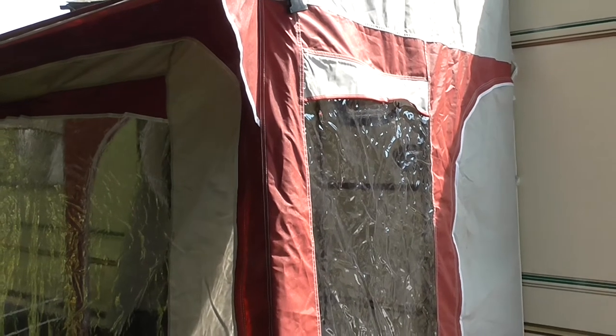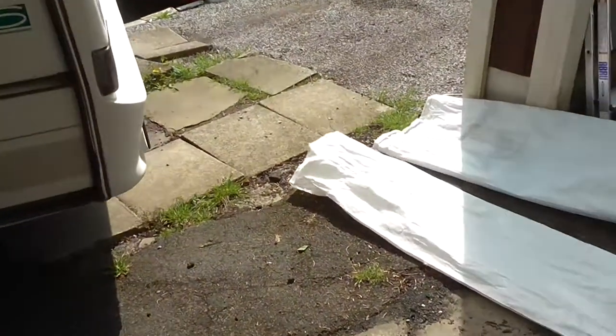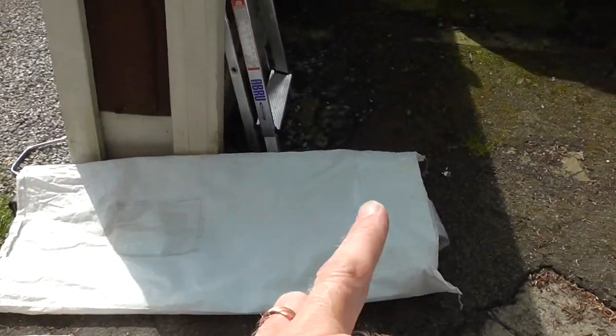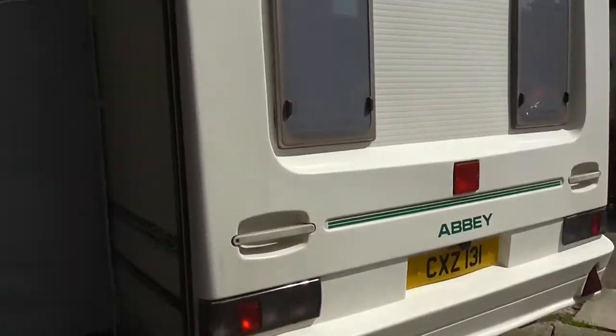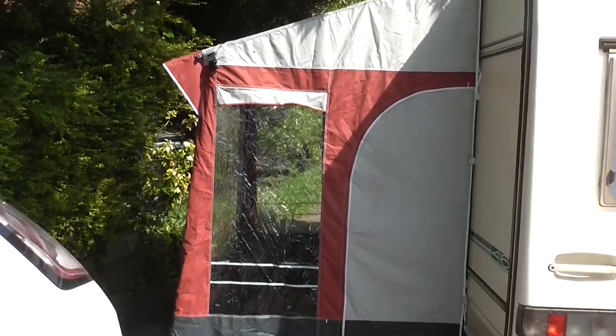Forgot to mention before we go inside, the awning and the poles have their own bag, so everything's going to be bagged up. This is the bag for the awning and this is the bag for the poles. So there we go, one awning, and now we'll take a look inside.